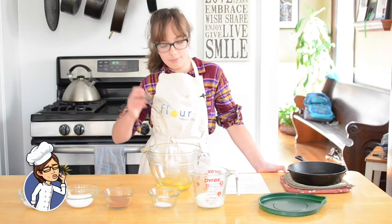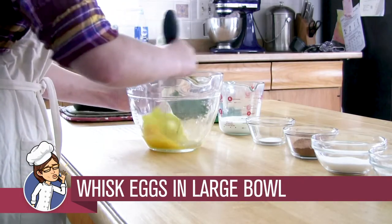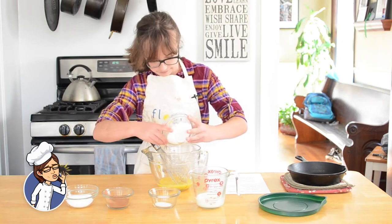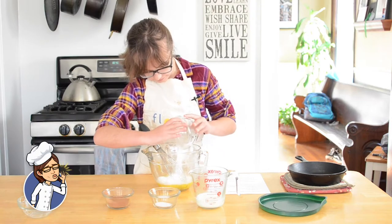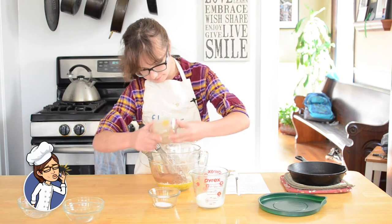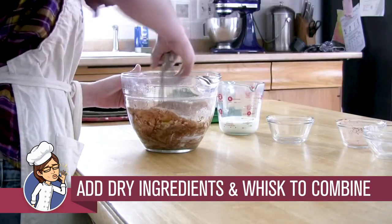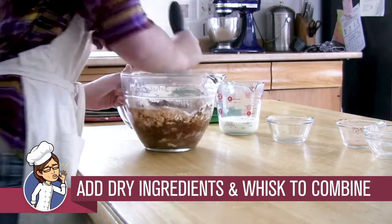Okay, so the first step is to whisk your 3 eggs all together. Okay, and then you're gonna add your flour, your sugar, your unsweetened cocoa powder, and the salt. And you're gonna whisk all this together until it's nice and incorporated.